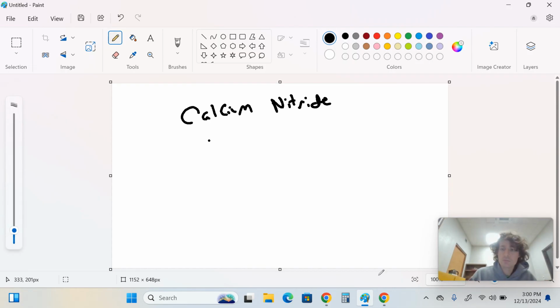Okay. So calcium is going to have what charge? Calcium has how many valence electrons, I should say. Calcium is Ca, and it has 2 valence electrons. Meanwhile, I know it's nitride. It's an anion, so it's going to be negative. It ends in "ide." You want to think of the element that sounds most like that. So nitride sounds like nitrogen, because it's nitrogen in an ionic state, the anionic form of nitrogen. So what is that? That's going to be N, and it has 5 valence electrons.